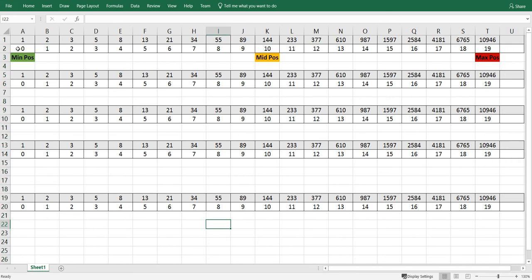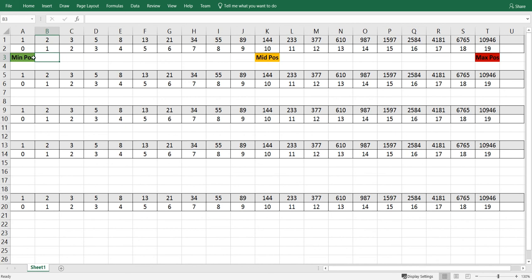So I've got 20 items here, so again I've doubled what we had before in our last example. Last example we had 10 and it took us 4 searches to determine something wasn't there. In this example I'm going to choose a number that is somewhere in the middle. Let's go for in the middle of 8 and 13. So we're going to search for the number 9.